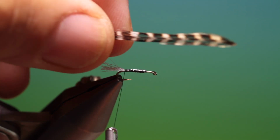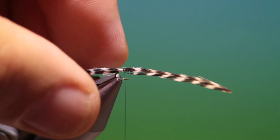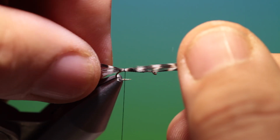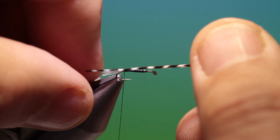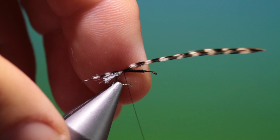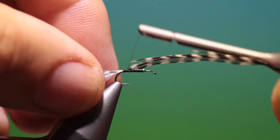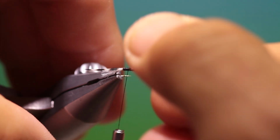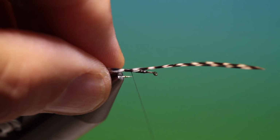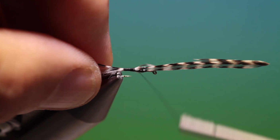This wants to be tied in right at the tail base first, so we just go over there, and then we can pull this through just like that, so it lies on top of the trailing shuck. Pull that a little bit further over before I secure it. There we go. Then we can go up over the hook shank again.